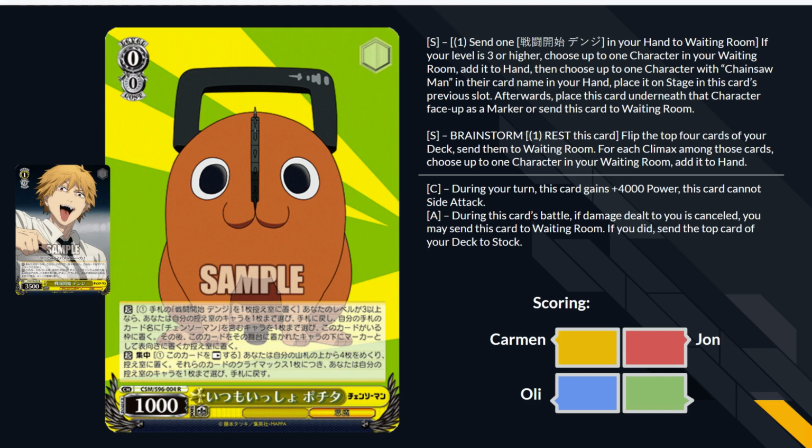Sure. All right, John, go ahead. You keep getting these Pochita Denji. Yeah, you like giving me these really long cards. Yeah, I'm sorry.